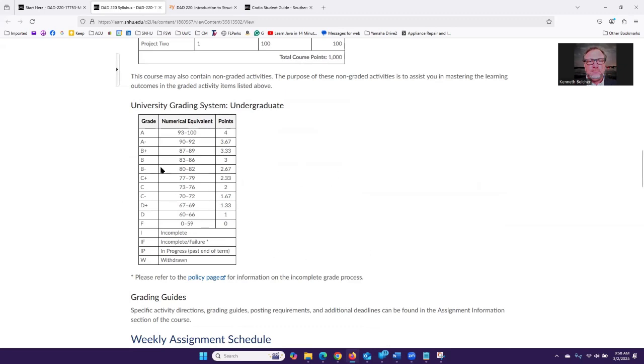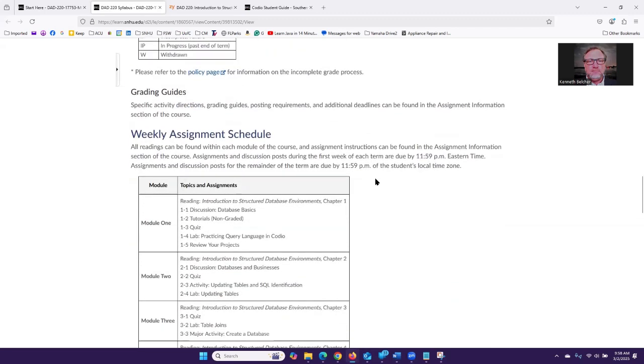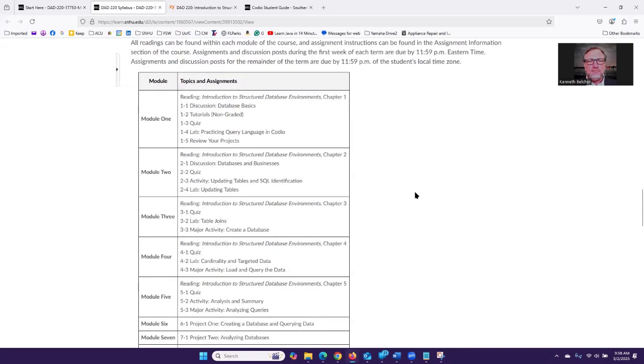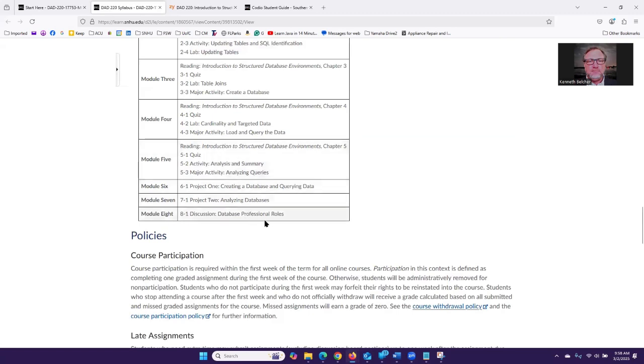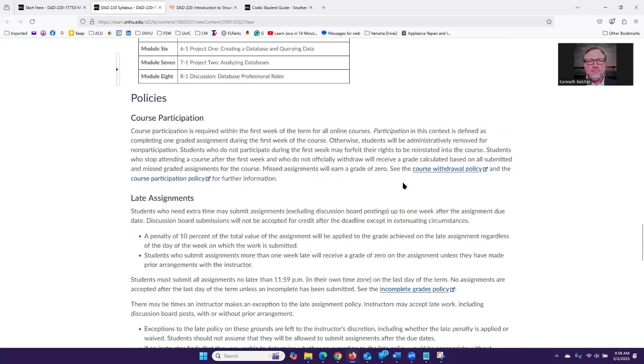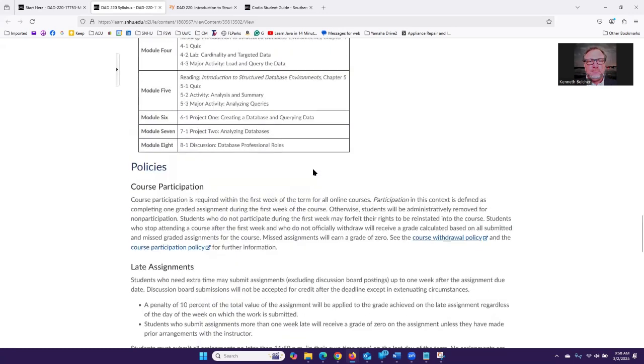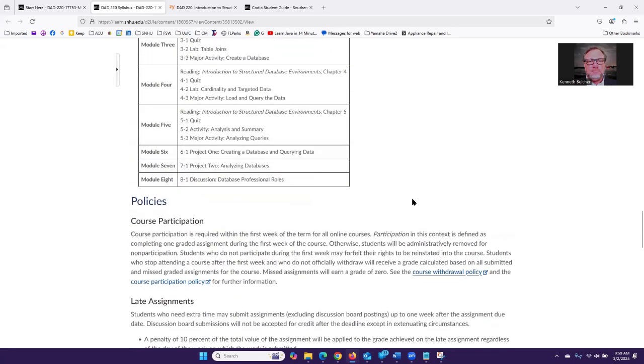And the common SNU grading system for undergraduate. If you have any questions, please let me know. And then here's our weekly assignment. Like I said, this week we went over that, and it'll be 8 modules or 8 weeks, as you know, for the course. And so, like I said, participation is submitting assignments sometimes, being involved in the discussion, submitting discussions.